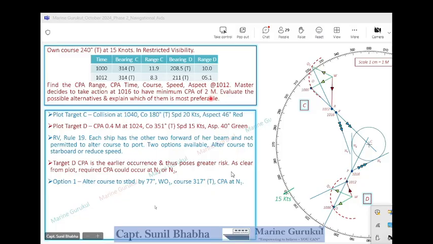Let's move ahead. The first option is tested. Now let's see the second option. The second line of approach which we had, the second option, was Papa November 2. So we can now draw this second line of approach, Papa November 2, from point Alpha. I align my parallel ruler to Papa November 2, take it to point Alpha, and draw a parallel line. So you can see this parallel line coming up here.